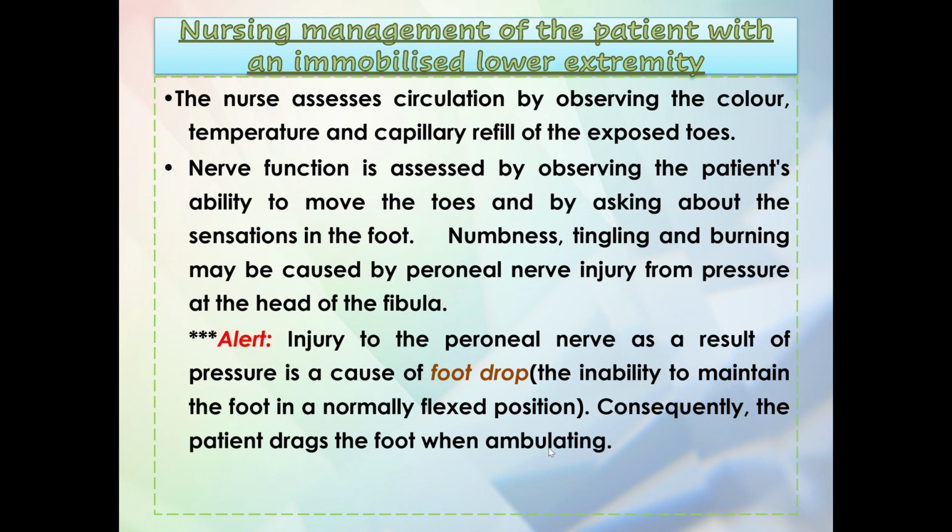So ibig sabihin, nagkaroon ng foot drop si pasyente because nagkaroon ng pressure sa kanyang peroneal nerve. Okay, nagkaroon ng problema yung kanyang peroneal nerve, kaya foot drop happen. So consequently, the patient drags the foot when ambulating. So yun yung ganun siya kapag nag-ambulate. So parang minahatak niya lang yung kanyang foot, yung kanyang paa.